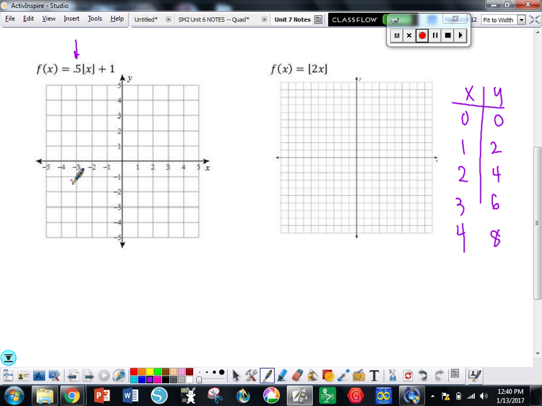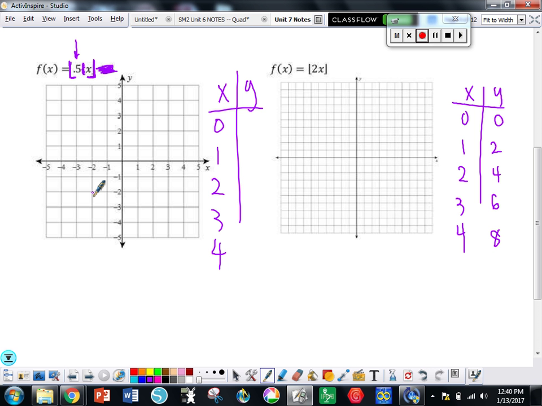Guys, let's look at this one, however. 0.5. Ignore this plus 1. What would this one look like? Do the XY chart. Let's do 0, 1, 2, 3, 4. If I plug in a 0, the next integer down from 0 is 0, right? And 0 times, is that going to work? Hold on. Where's my answer key? I clearly want to show you something. I just don't have the right example. Is this the last page in your notes? Okay. Which is why I'm trying to show you something. I just can't find the right problem.